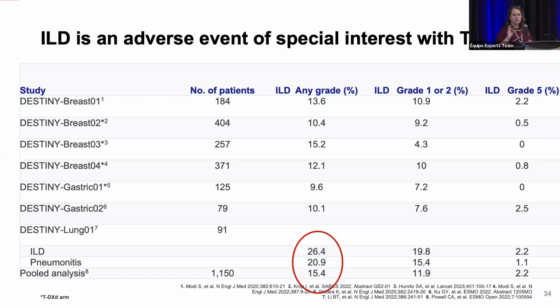Of note, in the breast cancer trials, the patients are selected based on their HER2 immunohistochemistry staining, so HER2 positive 3+, 2+, and so on and so forth. In the Destiny lung trials, these are ERBB2 mutated patients that were selected for these trials. So a bit of a different patient population, but an incidence of pneumonitis which is quite a bit higher. And remember that lung cancer patients, of course, have the highest burden of disease in the lungs. So the target is there, and that's where we're drawing the drug.